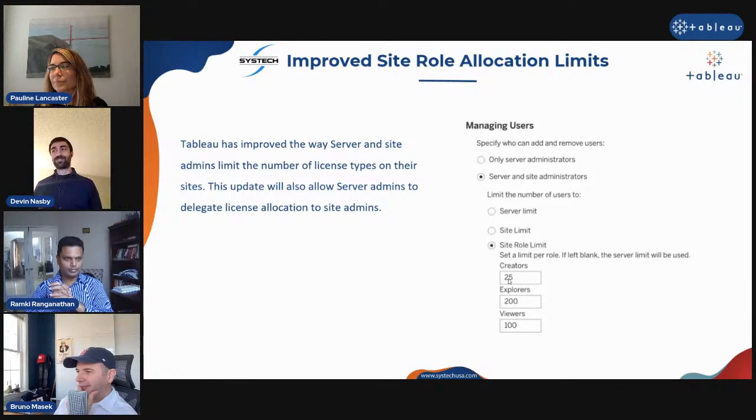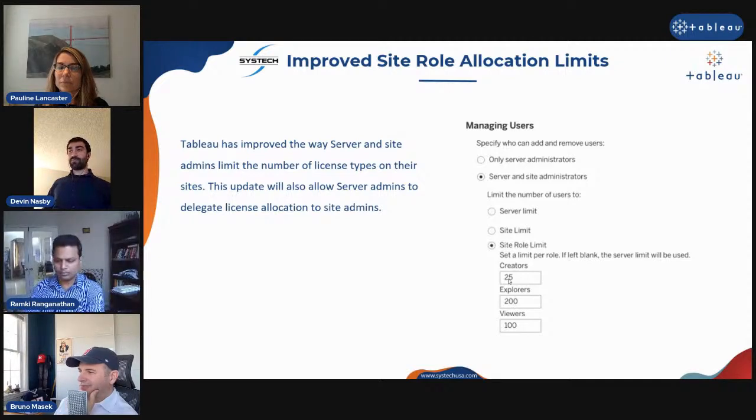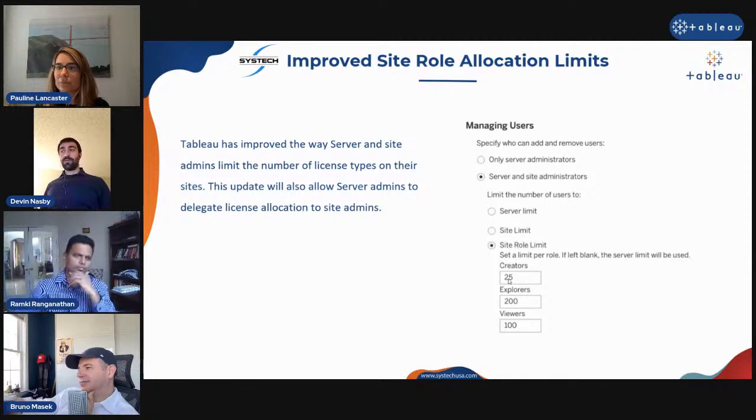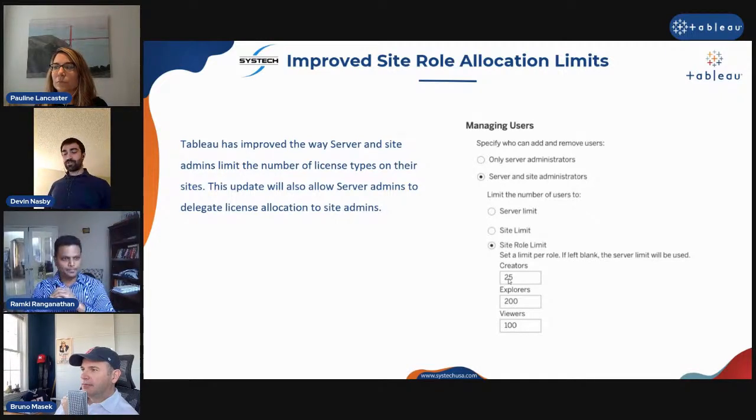So they know they need these 25 creator-licensed people so that they can go in and make particular updates. So they allocate these 25 licenses so that when they are in these situations, they always have those 25 locked and loaded. And you're only limiting the rest of your people to 200 explorers and 100 viewers. So you're essentially saying, this is the way I want my site to be run.